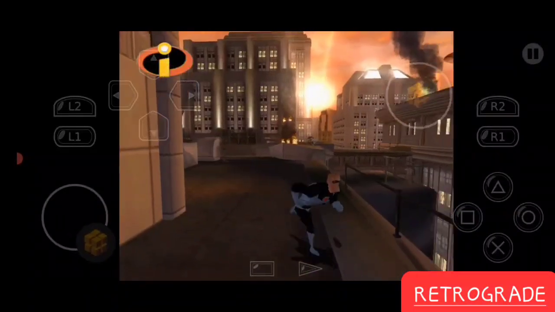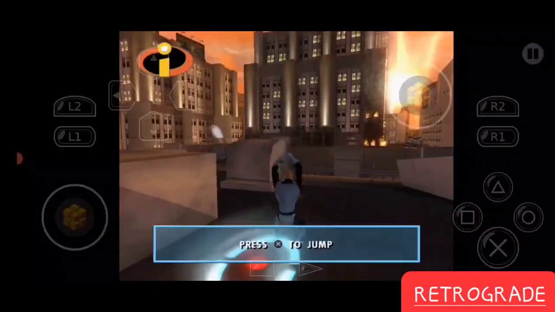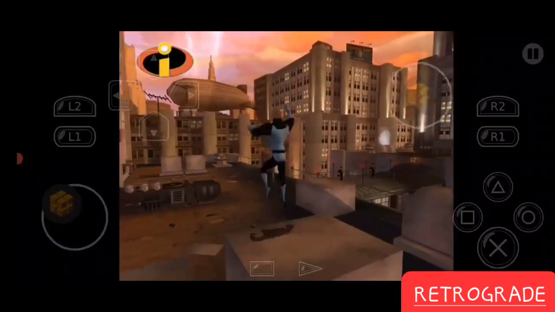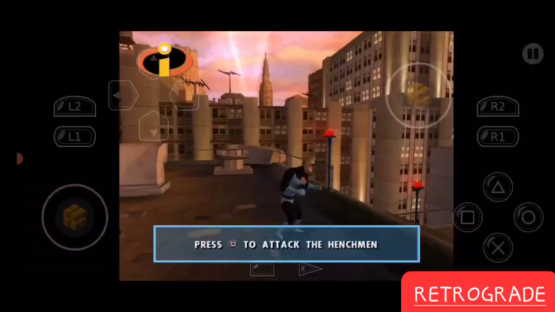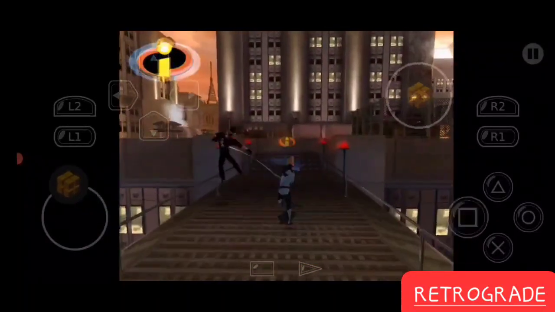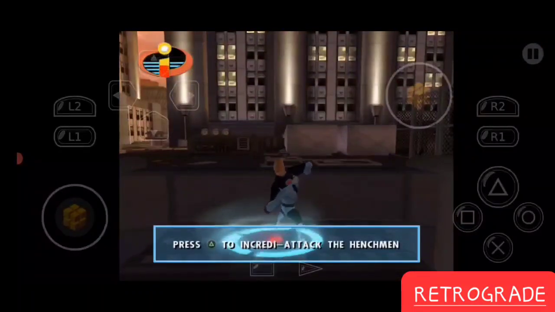Let's go. There's Mr. Incredible. All right, let's go. So what do we do? Press to jump. Okay. All right, I jumped. Oh, nice. So I could do like a slam attack. Okay, what's this? Press to attack the henchman. Yeah, well, of course. Come on. Let's get you sorted. That's it. All right, what's this? To incredi attack the henchman.